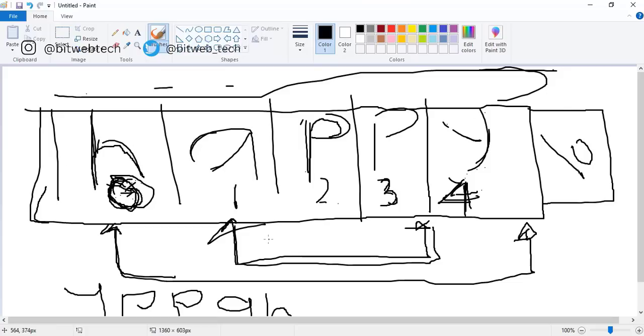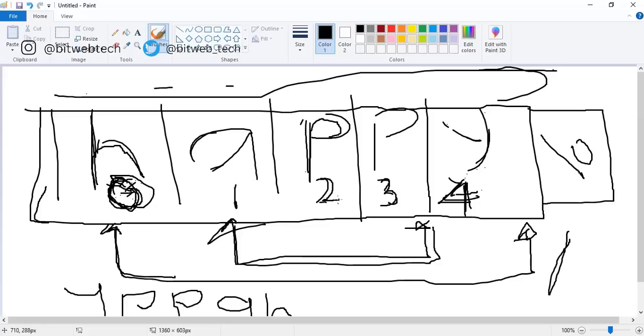So here I have 5 characters, right? So if I say 5 divided by 2, I mean I'm using the division operator, not modulo. 5 divided by 2 will give me what? Will give me 2. Isn't it? It will not show the remainder. It will give me 2. So what is in index 2? Index 2 is this. Right? This is what is in index 2.